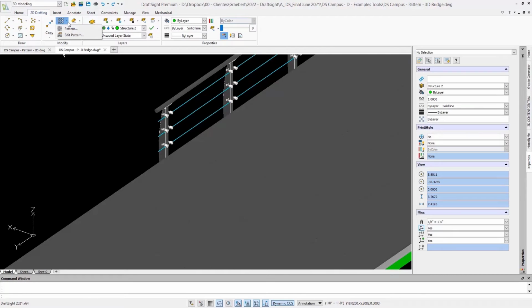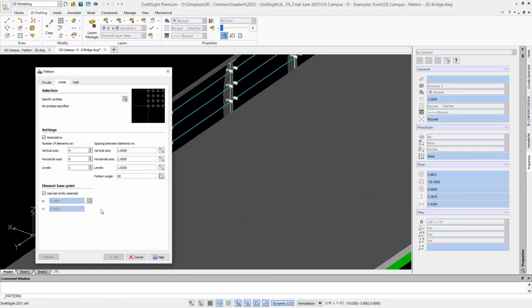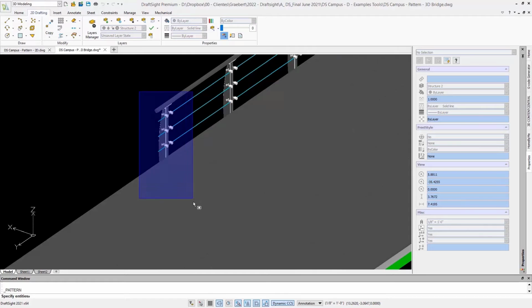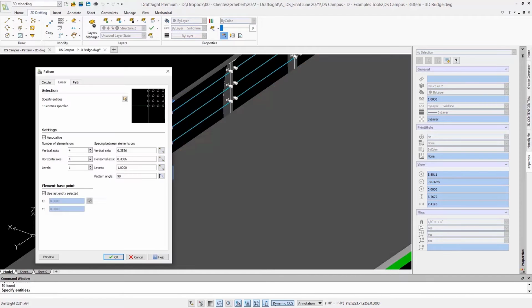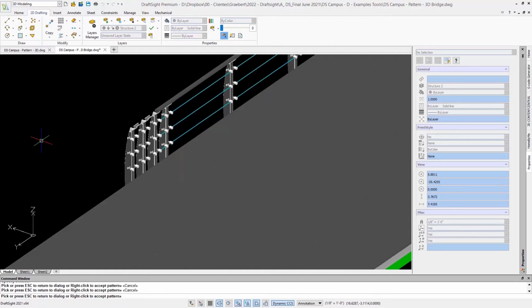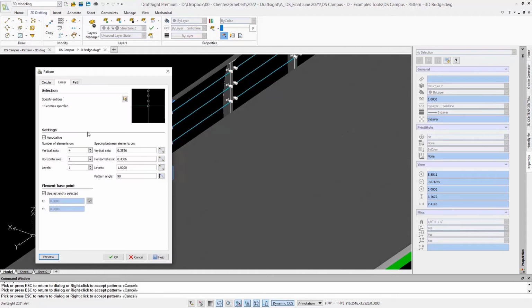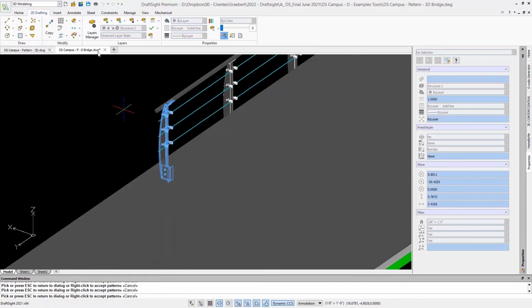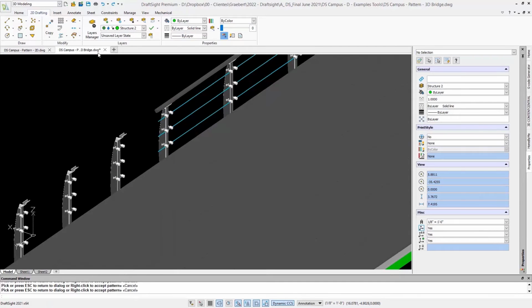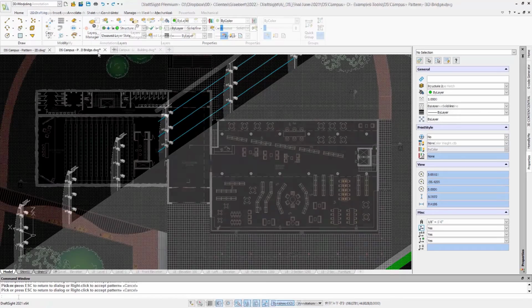So again, selecting that handrail, I can specify the horizontal axes which I'm extending against, how far I'd like it. So in this case, I'd like 4 more supports on that handrail. Then I can specify the spacing between each of those supports and automatically create that pattern to extend the handrail. So that's an example of using the patterns in 3D.